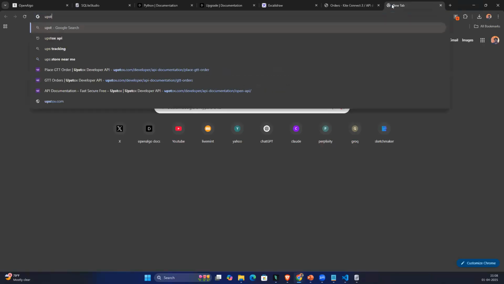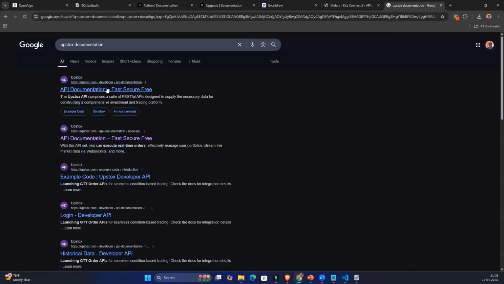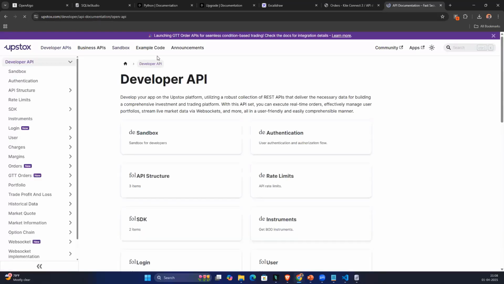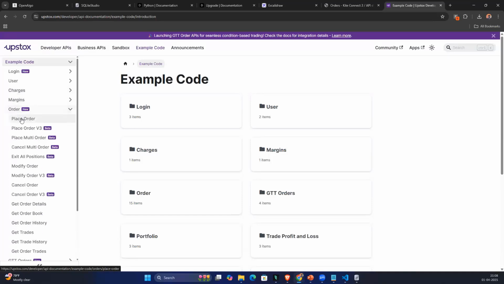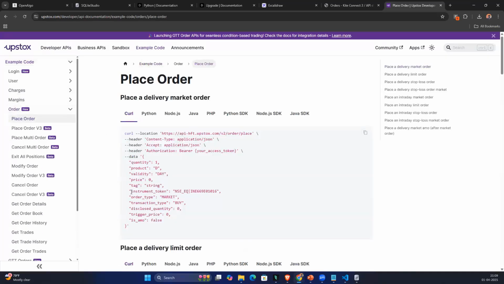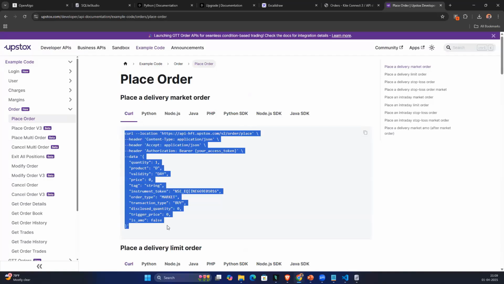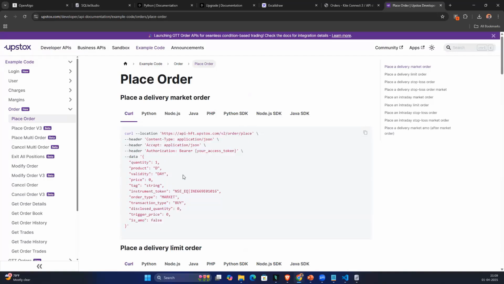Let's go with Upstox. Upstox documentation. They also have some example codes as well. Let's say something like place order. Here you can see that you have to send this instrument token, whereas this will be automatically filled by OpenAlgo. You don't need to remember that. You have to remember only the OpenAlgo format. That way you don't need to remember complex stuff. You don't need to manage a database. Everything happens seamlessly in the backend. So you don't need to bother about hashing your passwords and all those complexities.